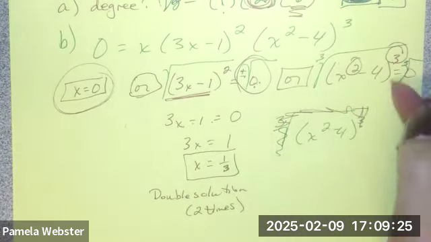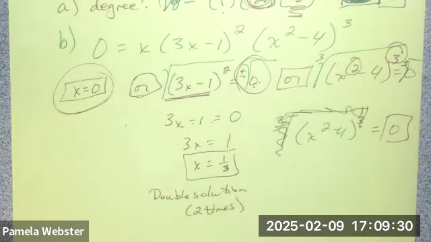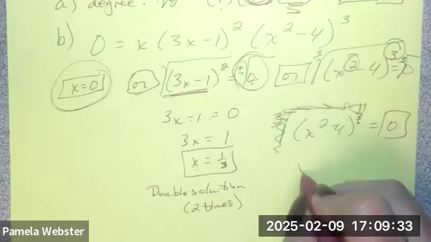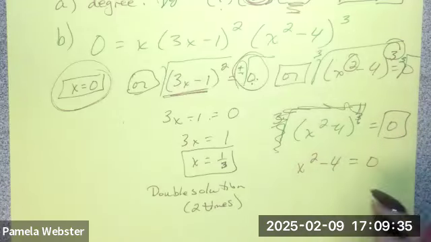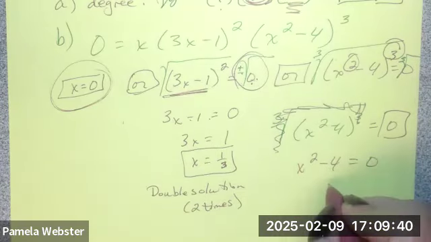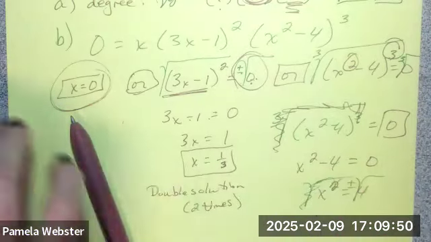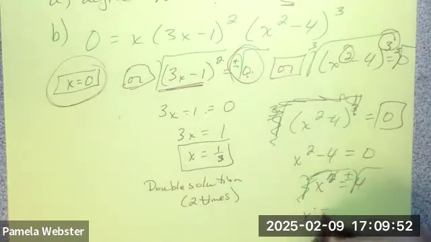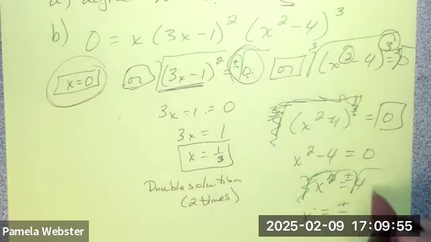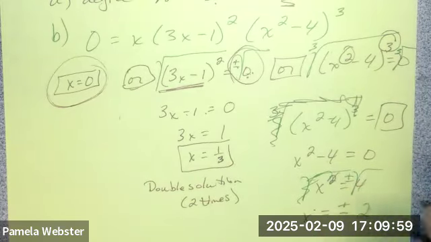And what happens over here? Cubed root of 0, it's just 0, right? So that just kind of goes away. So what I've got here is x squared minus 4 equals 0. Oh, that's just a square, right? I can add the 4 over, take the square root. When we do that, we do the plus or minus. Square and the square root go away. X equals the plus or minus. What's the square root of 4? I think I just said it on my own. Square root of 4 is 2, right?